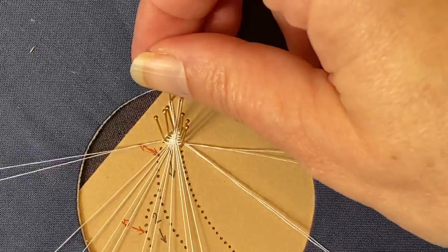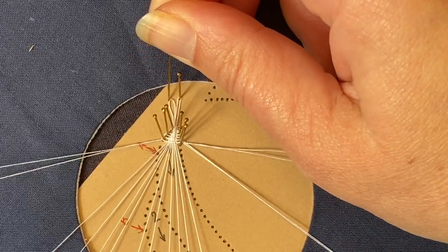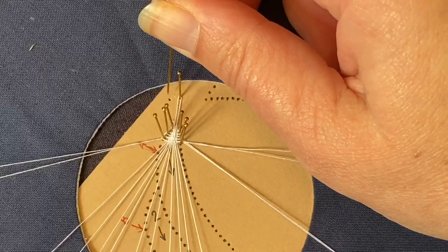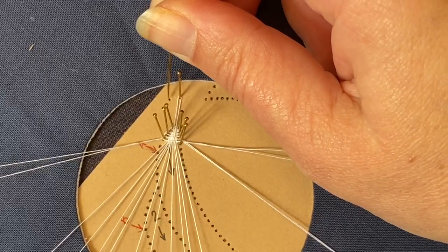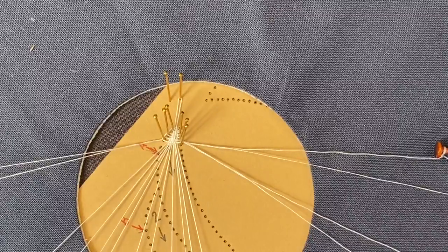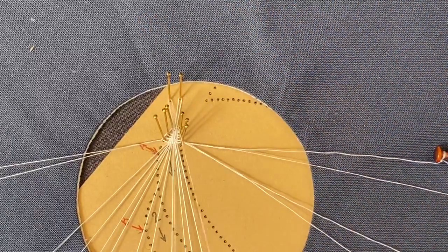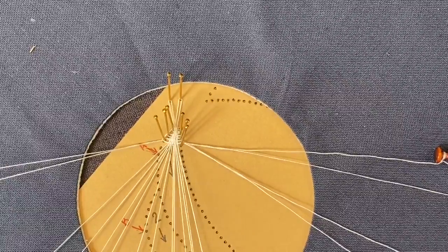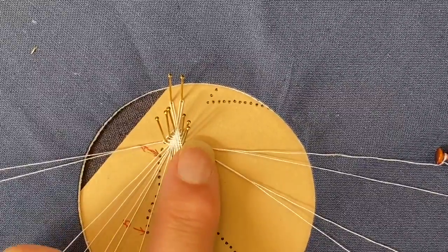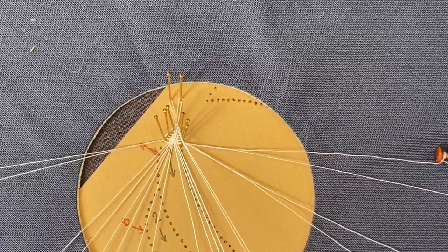Now I'm going to remove, just lift up that left hand temporary pin and let the thread drop down gently into the work. Replace the pin and add another new pair on that pin. So you want to be very careful that the threads are coming in between your pins either side, because we don't want to catch on the pins and give you any loops.